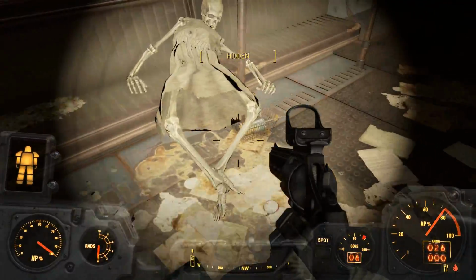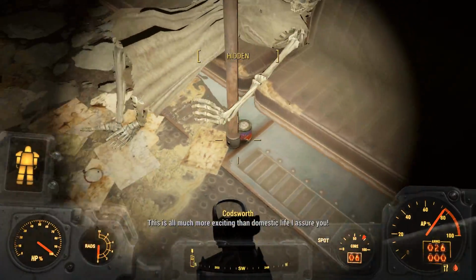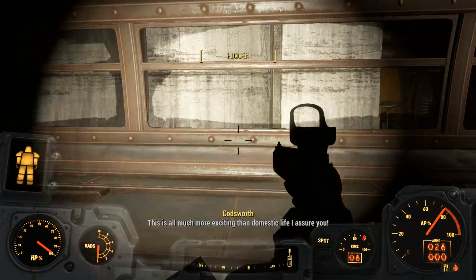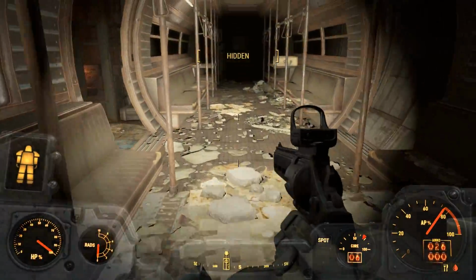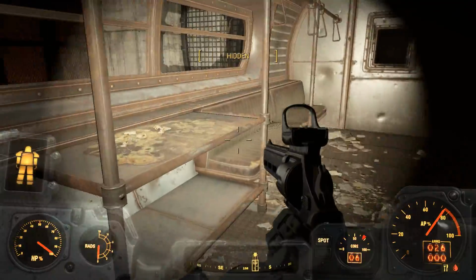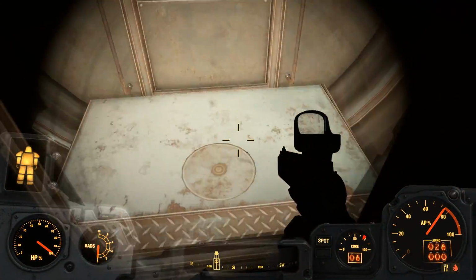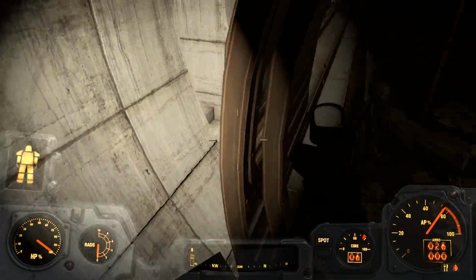No. But we did find a lunchbox, I think, right? Or no? I thought I saw a lunchbox out of the corner of my eye. Oh, much more exciting than domestic life, I assure you. This is definitely more exciting than sitting in the house all day, Codsworth. We're messing with trains. You have any idea how cool trains are? They're trains! No, Codsworth gets excited over everything. Gotta love him. Now, does this do anything?